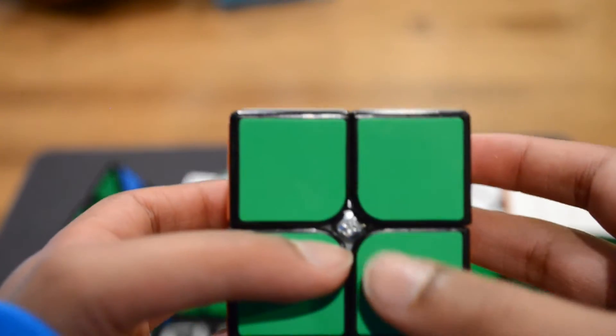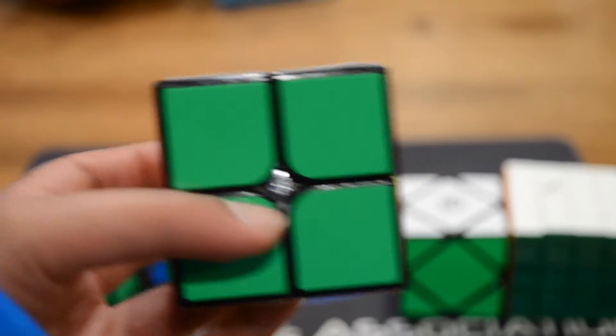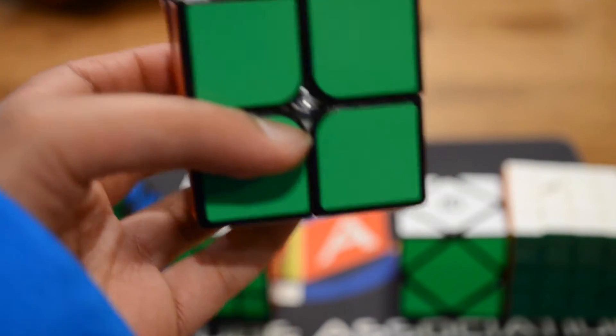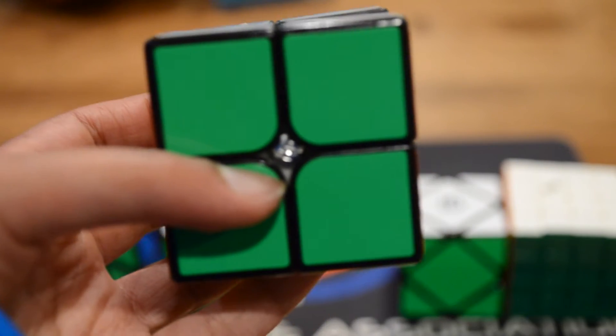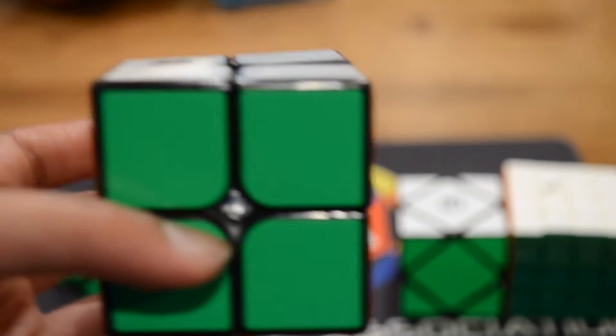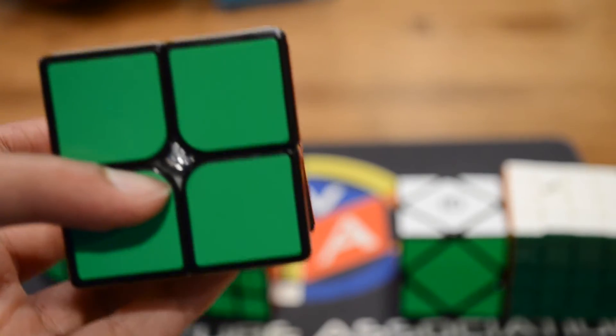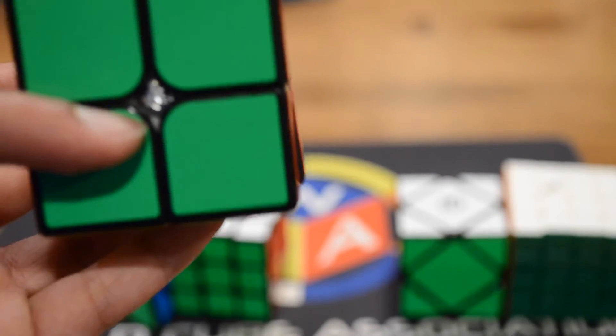Now let's go to events I actually do care about. This is 2x2 obviously. My goal for this comp is a sub 3.4 average and a sub 3 single. I want to make finals and hopefully podium, but I'm not sure if that's possible. We'll see when we get there. This is the MoYu Weipu. You can watch my review on it.